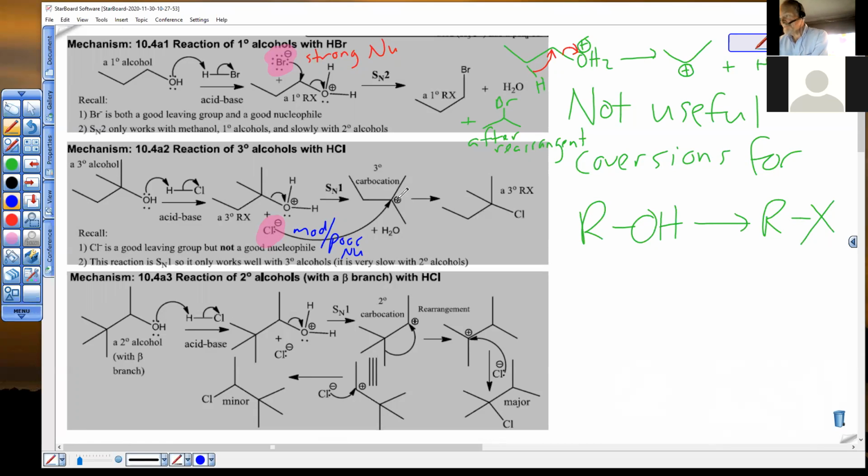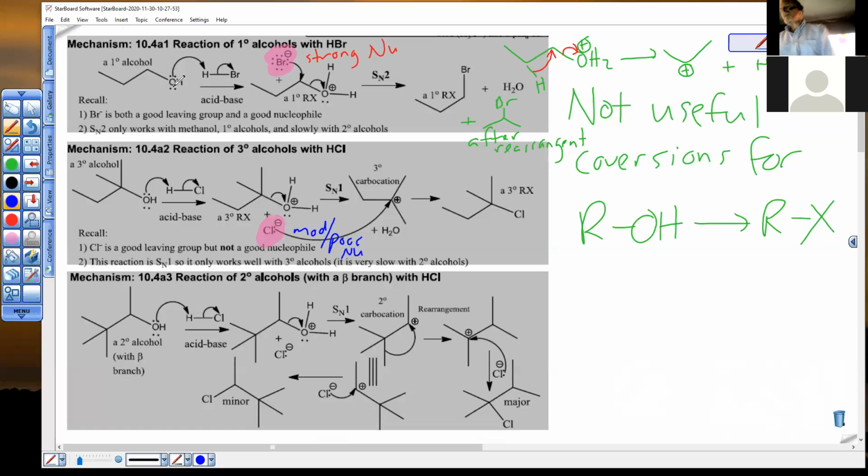Yeah, limited. So what is the purpose of the first step? The purpose of the first step here is the general purpose of any reaction of alcohols in chapter 10. To make an OH useful, you have to make it into a better leaving group. And one way to make alcohols into better leaving groups is to put a proton on them. Remember, H attached to an acid is called a proton. So protonation is one way to make alcohols better leaving groups.